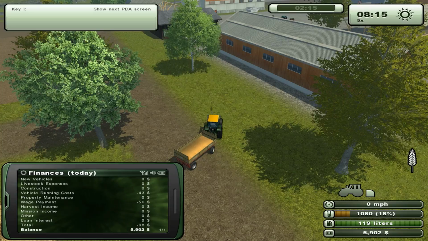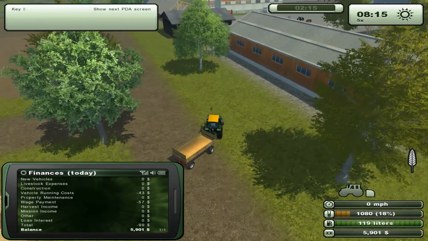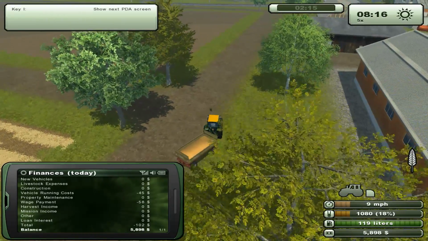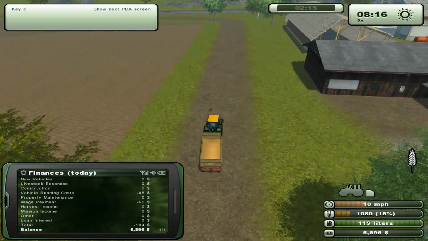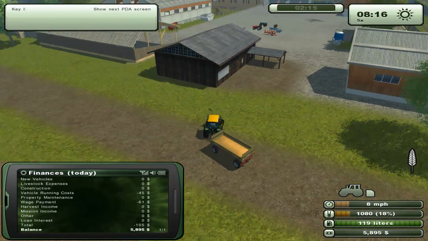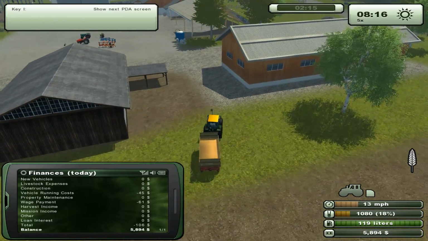Loan, total interest, wage payment. Ah, yeah, you can see it there. We have to pay the dude to have a look at our finances. Okay.